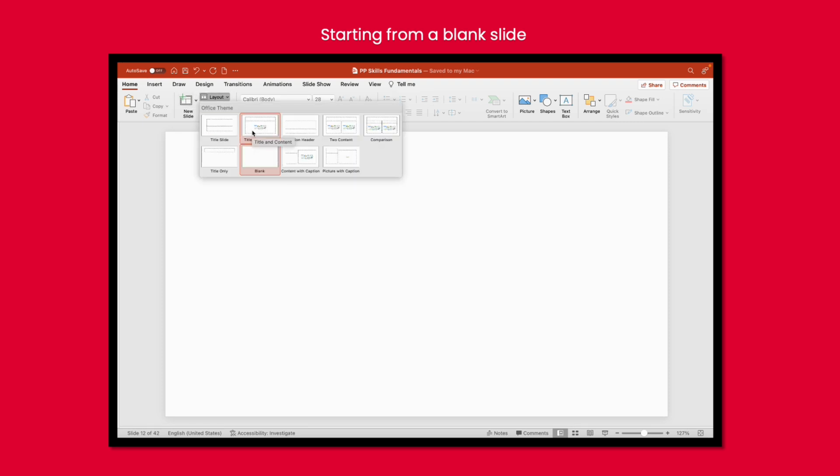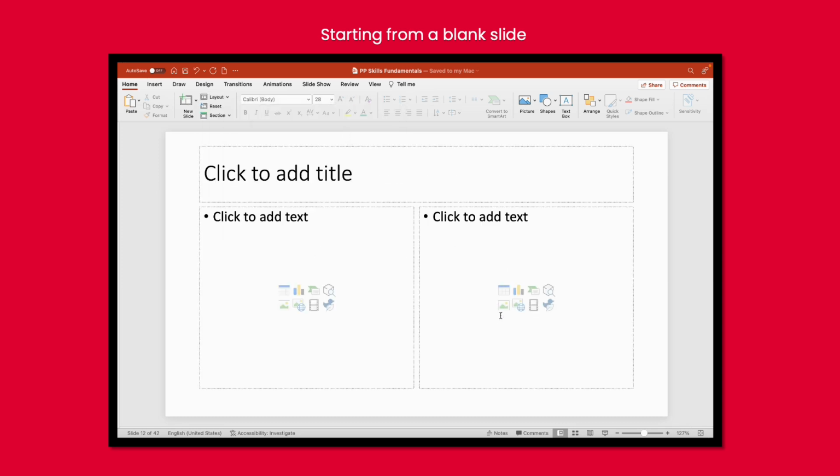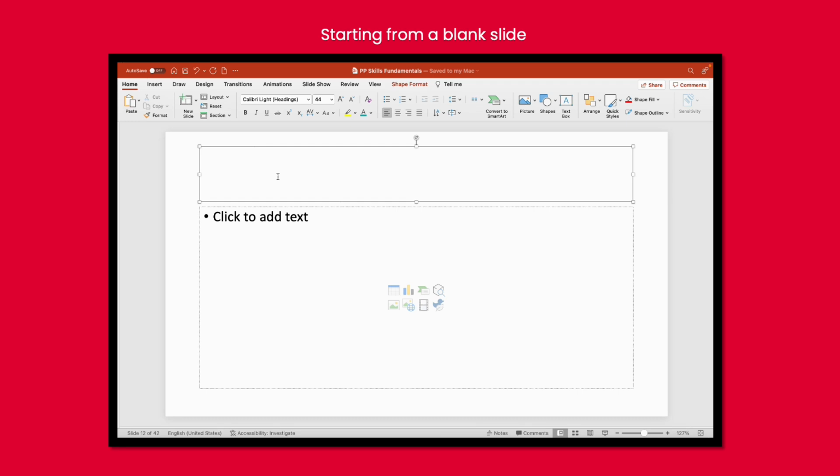So if we're at the start of a presentation, we might want to include a title slide. We've also got layouts here to help you present different variations of information. And so just for ease, I'm going to look at today the title and content slide. This is a really common layout that I find super helpful for any kind of information I'm putting out there. So, just as it says, you can click here to add text. So I'm going to put in some default text.